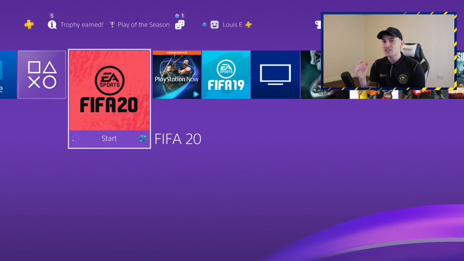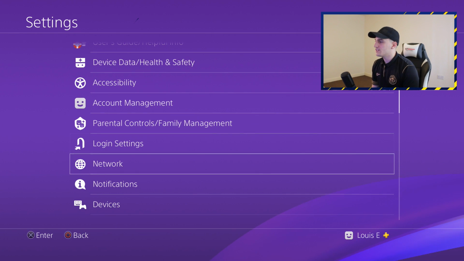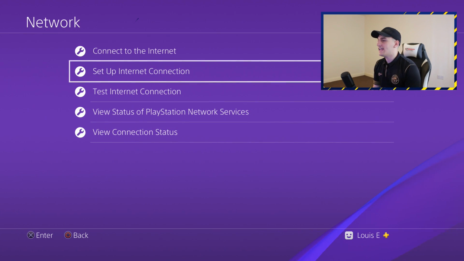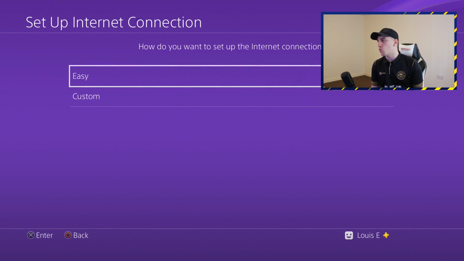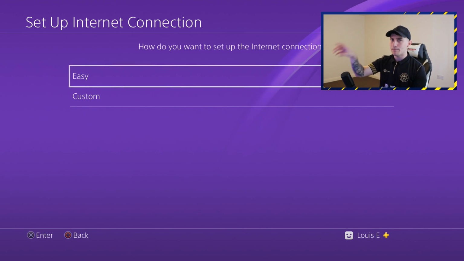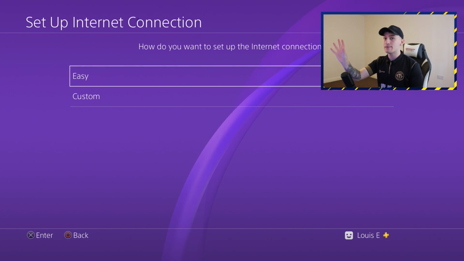So what you need to do is basically go up on your D-pad and jump over to your network settings and just go over to the network tab right here. Now all of these changes that we're going to make right now, don't worry, you can 100% change them back and I'll show you guys exactly how to do that a bit later on. So you want to set up your internet connection, jump over to your Wi-Fi, and this is the most important step of all this. If you don't do this bit right here, none of the glitch is going to work. You're not going to be able to set it up properly.